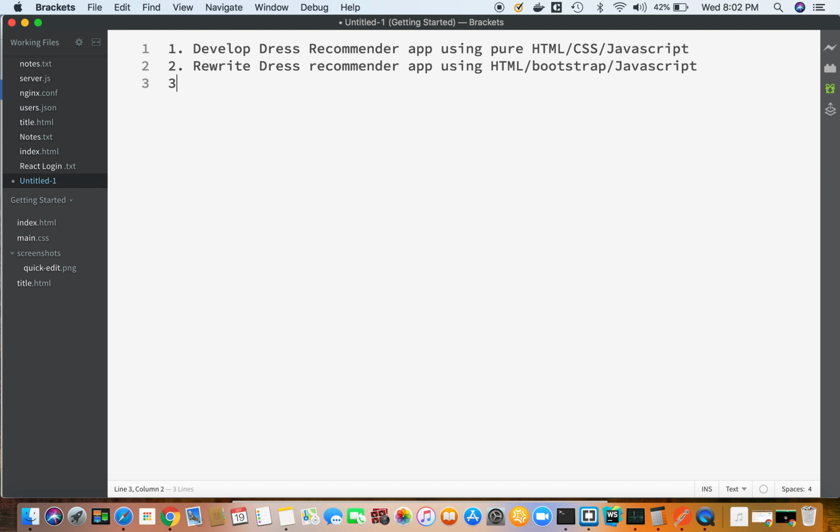Okay, and then rewrite the same dress recommender app using React.